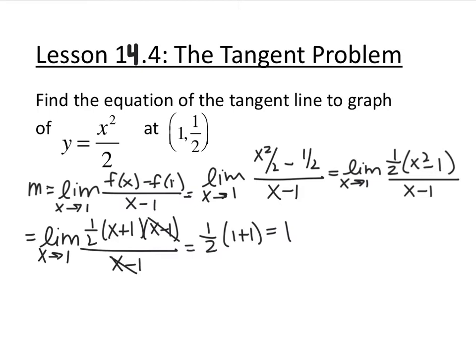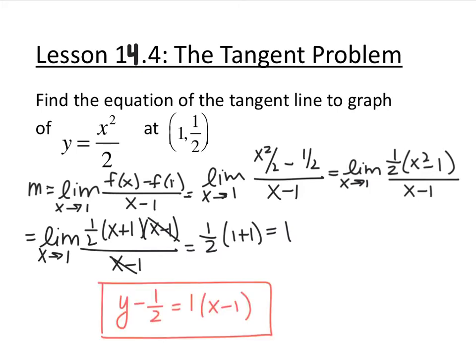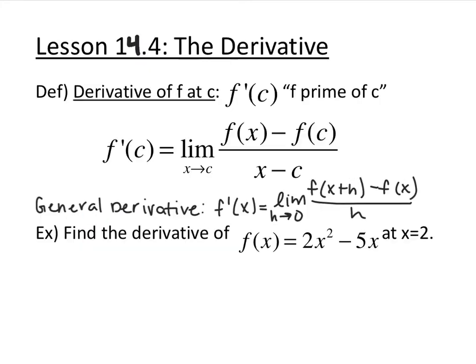If you haven't already done so, go ahead and write the equation of the tangent line. So it goes through this point (1, 1/2). So just use that and the slope in point slope form, so you get y minus 1/2 is equal to 1 times x minus 1. So you're doing the average rate of change between x and c. You're just throwing a limit as x approaches 1 out in front of it.